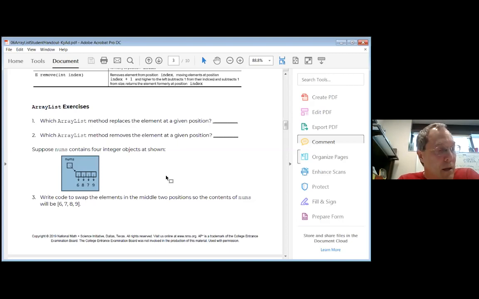Can we do this in a chat, maybe? Yeah, you should be able to put a few lines of code there in the chat, as long as they put it all together in one chat statement. Okay, well, let's try that and see how that goes. So just write some code that would do that swap. And this is the no judgment zone. Yep, that's right. The whole point is to learn, review.